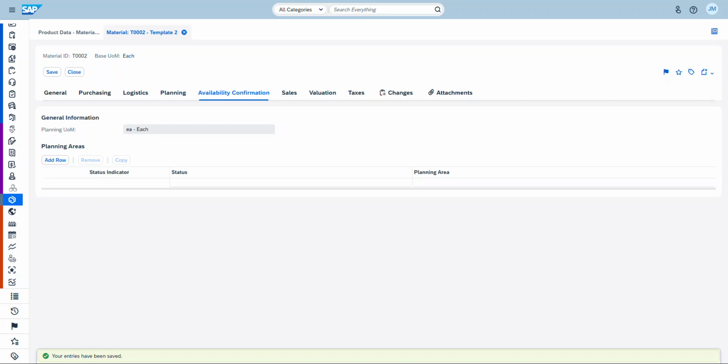The system uses something to track the availability of each and every material, and it's called ATP, available to promise.